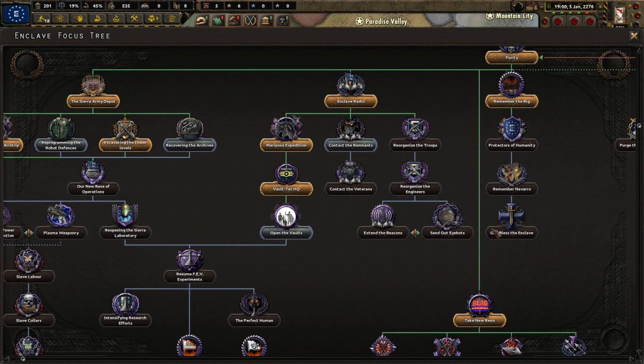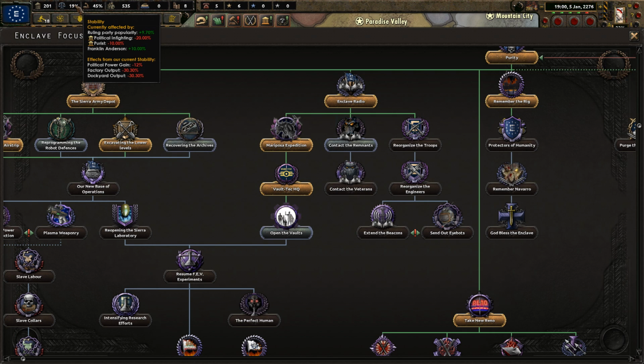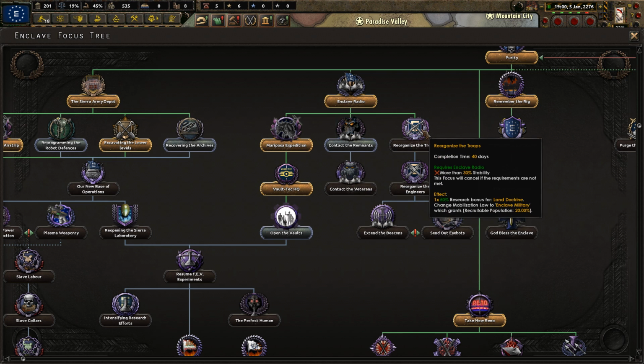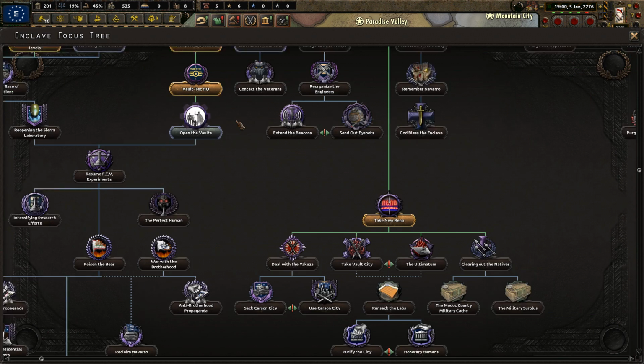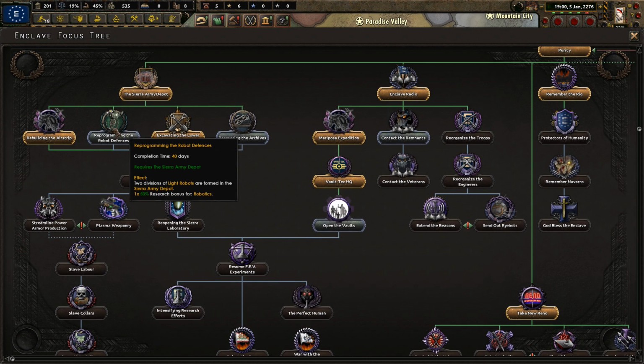There's actually not a lot of options for us right now. We can't reorganize the troops without more stability, which apparently is extremely low right now. Why is it so low? I don't know. It's just really, really low. I would have thought that our popularity would have bumped it up a bit more. Contact the remnants. Contact the veterans. Can't do this yet. This will increase my stability if I can, though. Recover the archives. So I can get more manpower, or we can continue down this route.